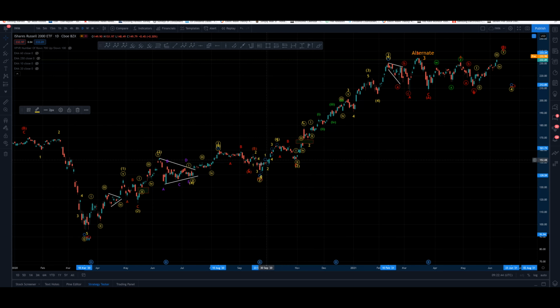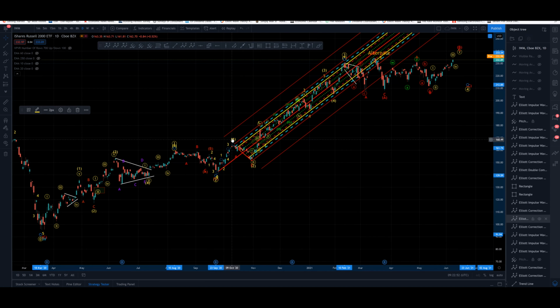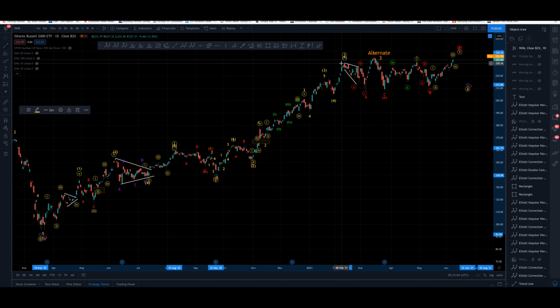I'm very happy with calling this whole extension here our primary 3. If we use a pitchfork to frame the swing high, swing low on the intermediate level to 1, 2, 3, 4 to find our fifth, we find that the entire third wave is captured beautifully inside of a standard pitchfork. So happy to call that a 3. It comes to the 130.18 extension as a primary. It doesn't quite make it to the 1618, but it does subdivide nicely as an extension in the 3. Then we come into all this chop here.